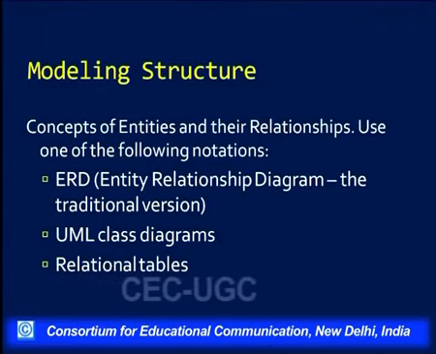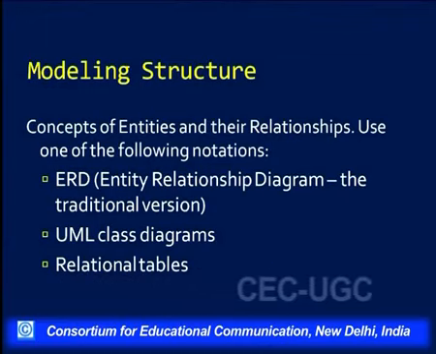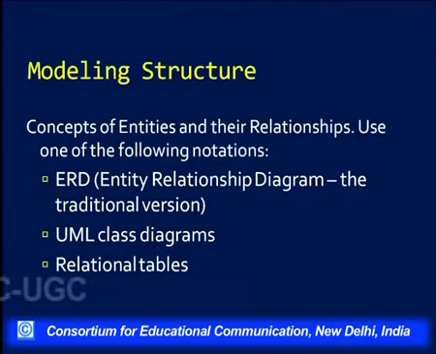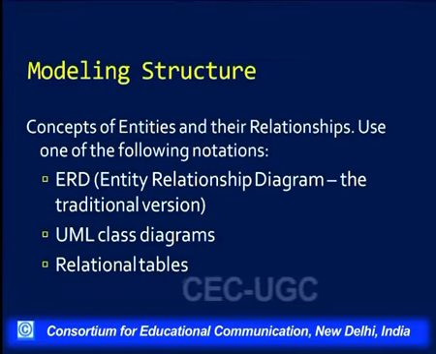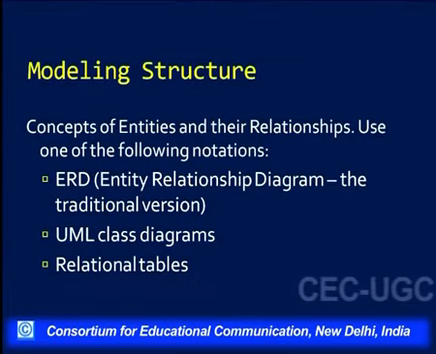So we've already talked about the ER model or the ER diagram, where we have entities, where all the objects in the real world are treated as entities. They have special graphical symbols to show the entities and also to show the relationship between these entities. So basically these are entity relationship diagrams, which is one of the older ways of doing it.